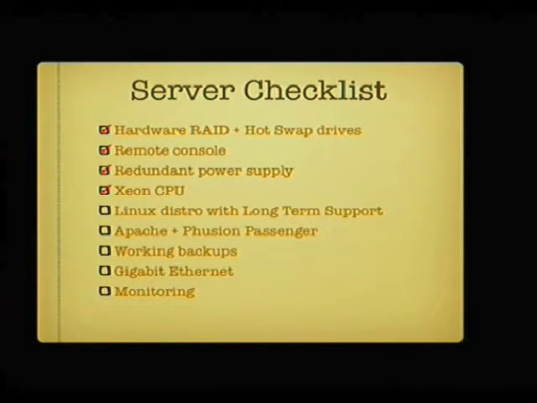So now we've got our RAID, we've got our drives, console, power supply, and we've got the processor. So these are the main pieces of our hardware put together. All of these things cost money. I can't just go to Fry's and put this together. All of these things require custom integration.